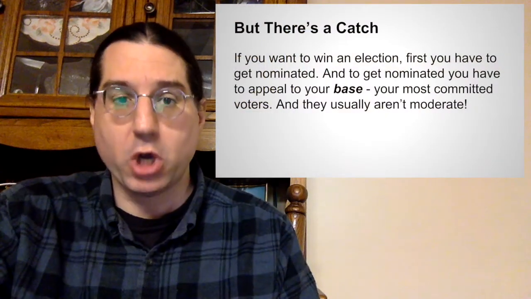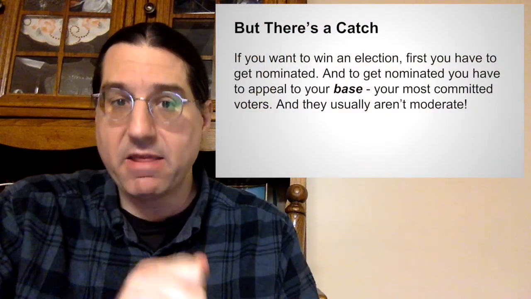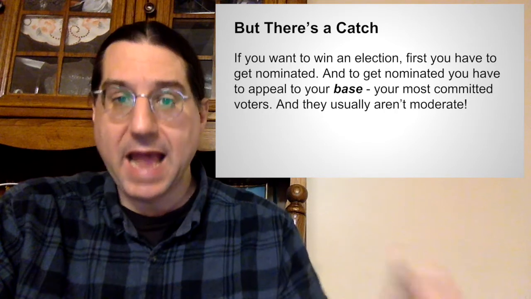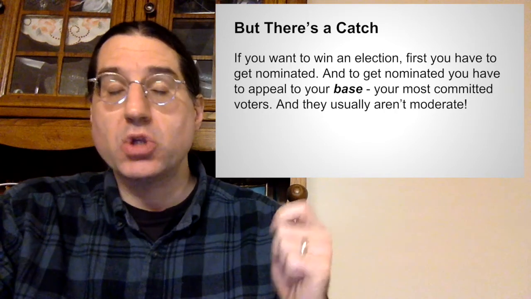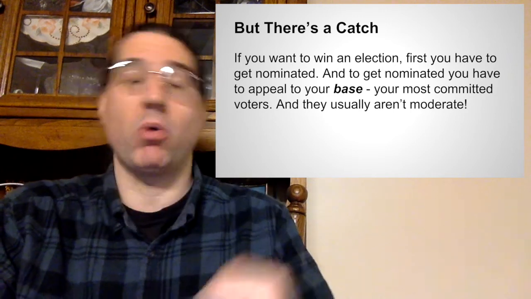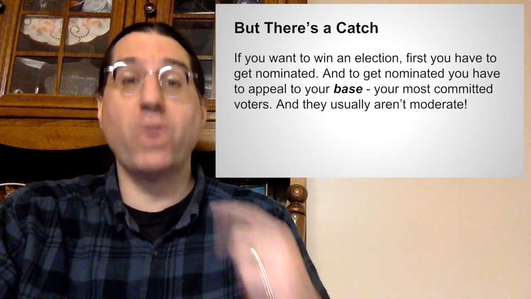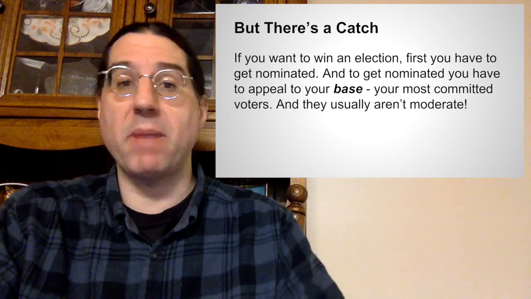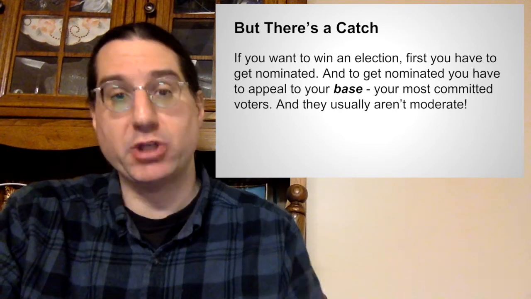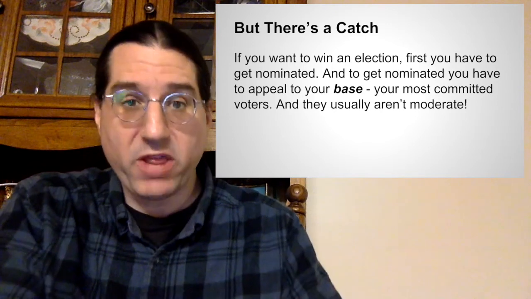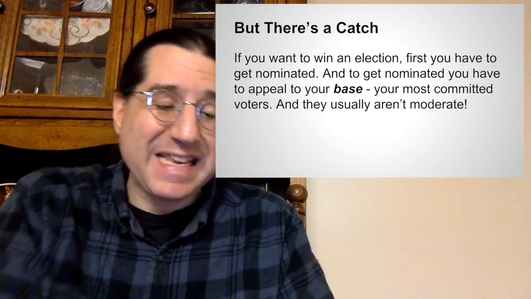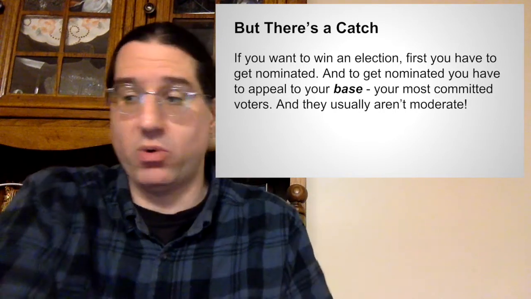Now, there is a catch to this. There's a complication, because remember, one of the things we said that parties did as a linkage institution was they pick candidates. Okay? So if you're a Democrat and you want to run against the Republicans, or you're a Republican and you want to run against the Democrats, first you have to compete with all the other members of your own party, usually in a primary election, which is an election that's just with your people, usually, or at least that leans and prioritizes your people and your side.